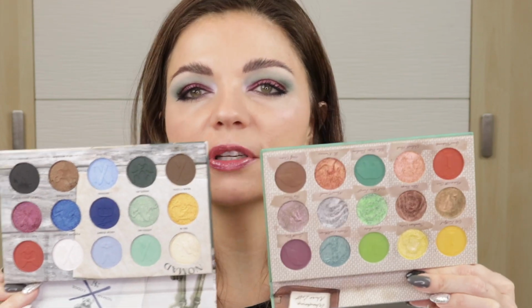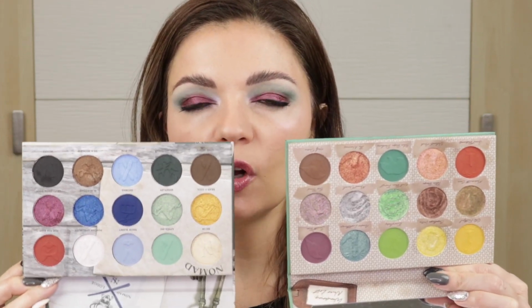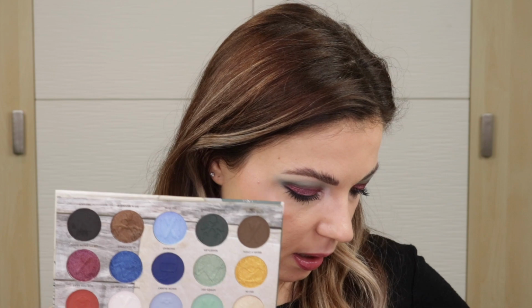I have America's Parks. Ooh, okay, let's get her out and let's do a little looky-loo side by side. They are by no means similar palettes. This is the other one that I have, America's Parks right here. You can see that this one is much more cool toned. I do see that For Fox's Sake and Giant Redwoods are about the only two that right off the bat look similar.